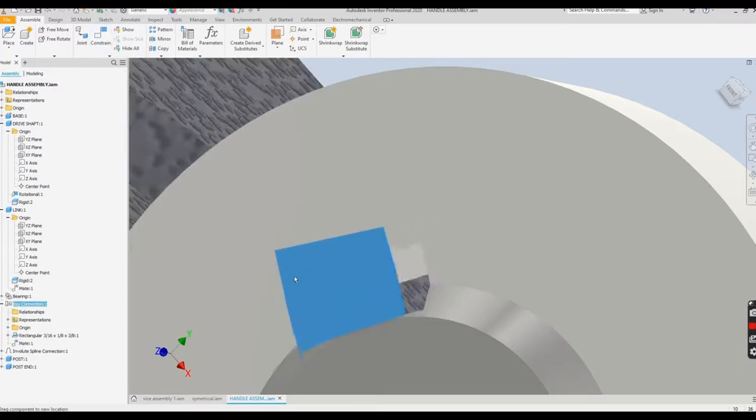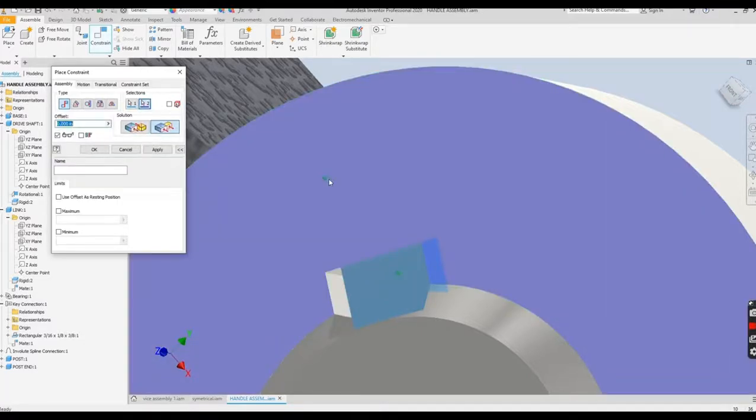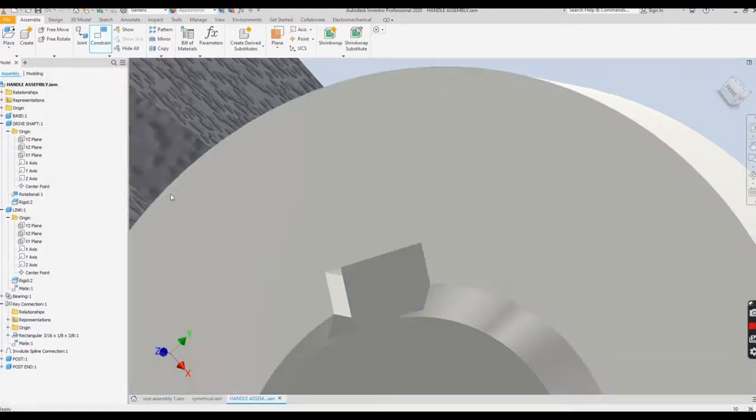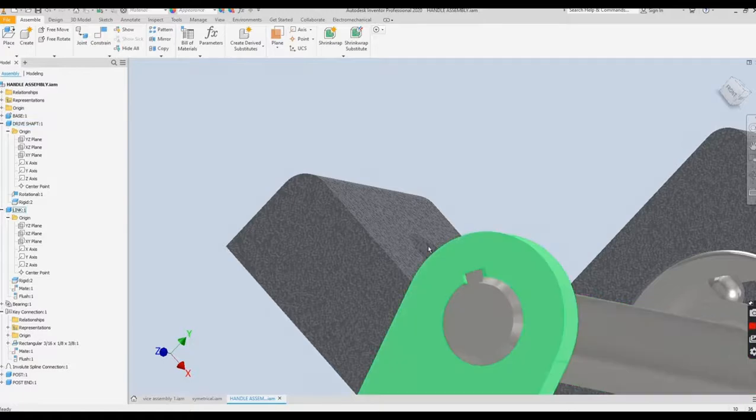And I'm going to pick OK, and let's see where that is. Okay, that's against there. Now I'm going to align or constrain the flush from here to here. Now that pin is sitting in there correctly, so my keyway is good there.